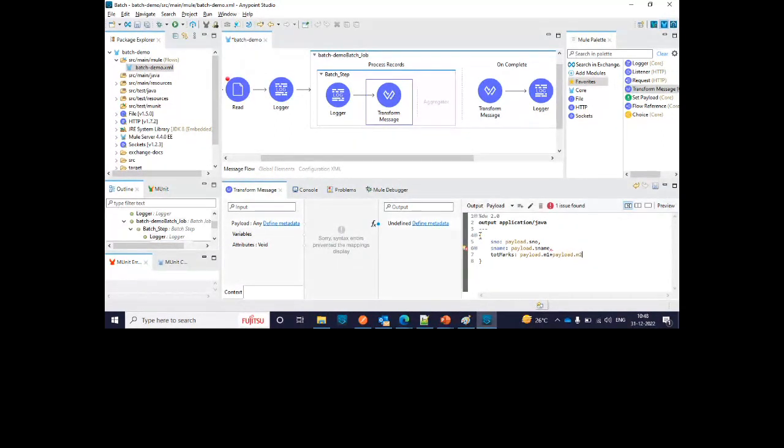Once my transformation is done, let me go ahead and send the records to my end system. Basically, sorry, this has to be a comma.